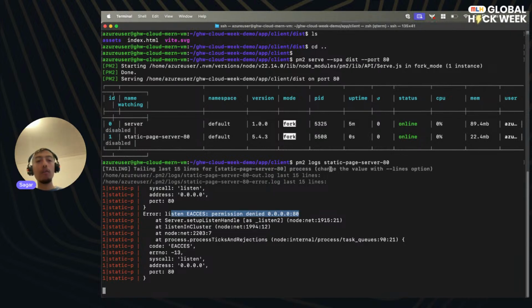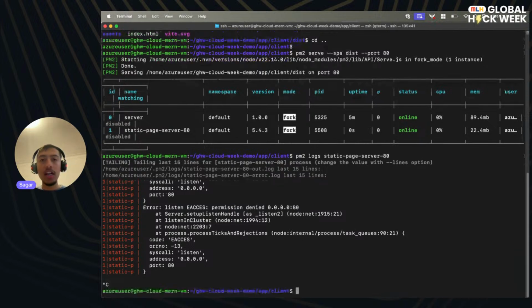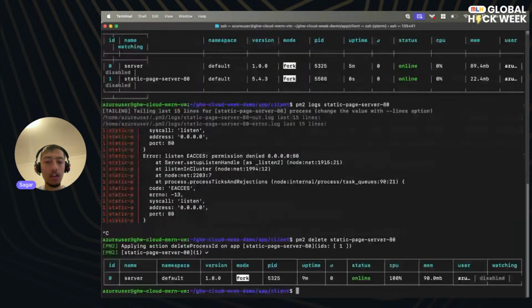All right, so we need to run our application on a different port and not port 80, because some other process is already using port 80. So I'm going to delete the current one then. You can always use different logging tools to get to the cause of your problem. So now I need to serve it using a different port.